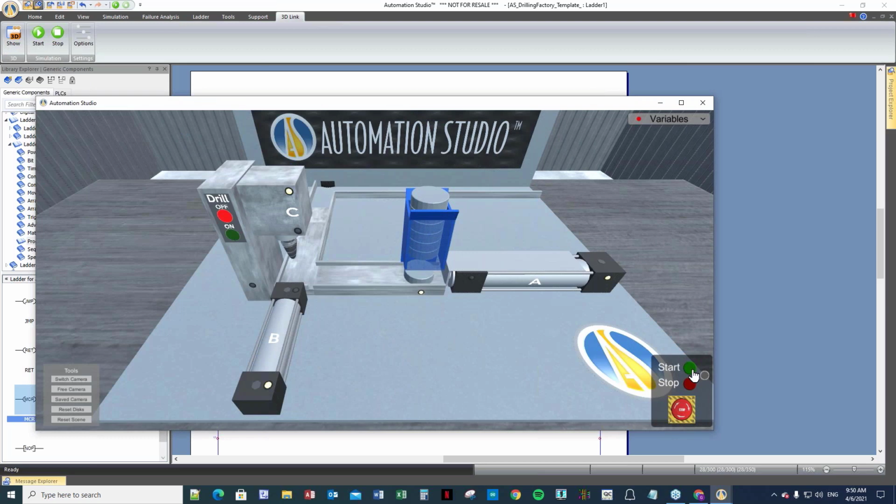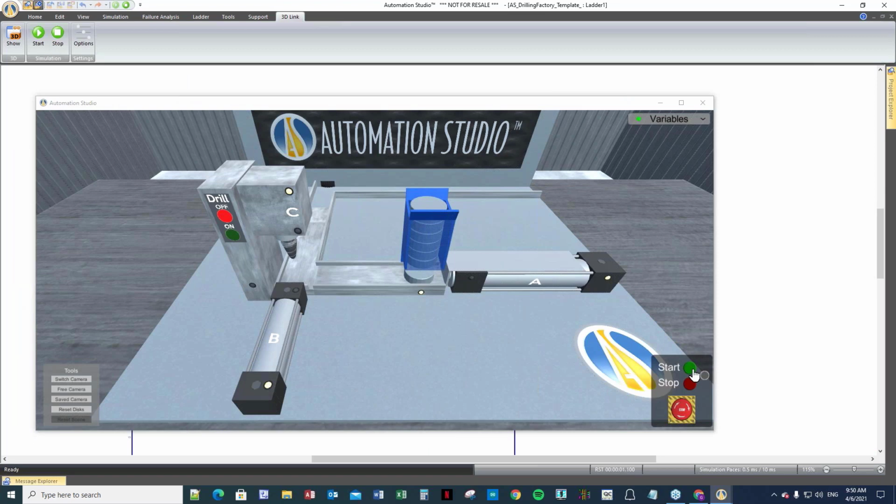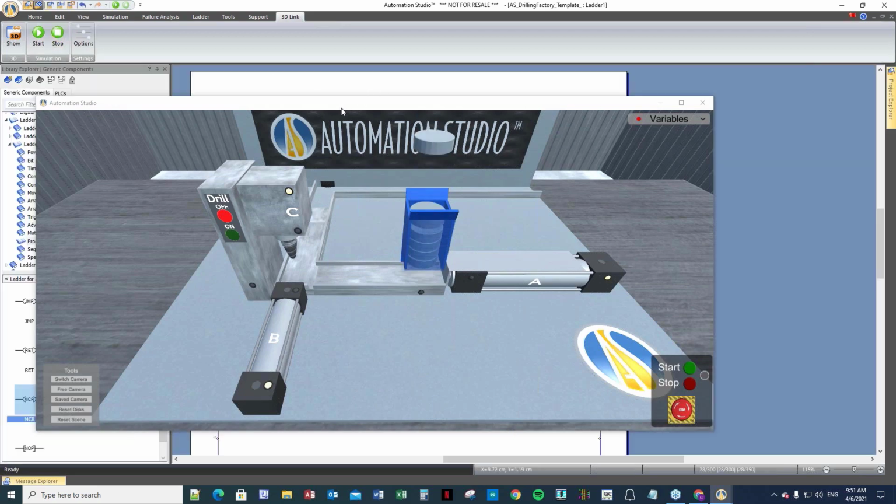And then here it is, I can just start it. So you see my sequence is working fine. Now what I have to do is the stop part. The stop part, I'm going to show you, it's going to be very easy to complete. So I'm going to stop this simulation.